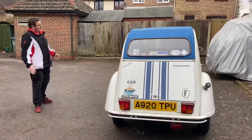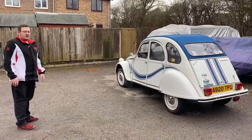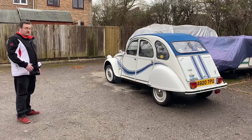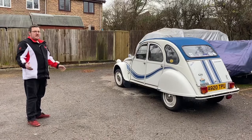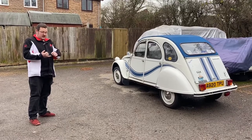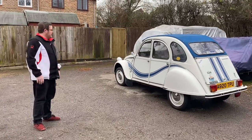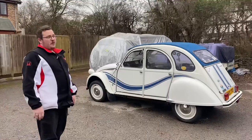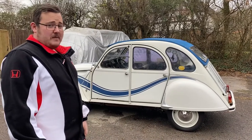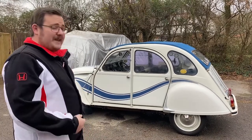If we're looking at it from a general perspective, most people out there, if you're not a car person, you're going to look at it and go, what's that? But everybody that knows cars, I would say 60% of the people out there, realise what this is, because it's a really iconic car. Along with a 2CV, you have a Mini, which is an iconic car, and a Beetle, amongst others. And this is France's sort of answer to rural driving. Because, as you have probably seen in many videos before, you can drive one of these in a field whilst holding a basket of eggs and they won't break. Well, none of them will fall over.